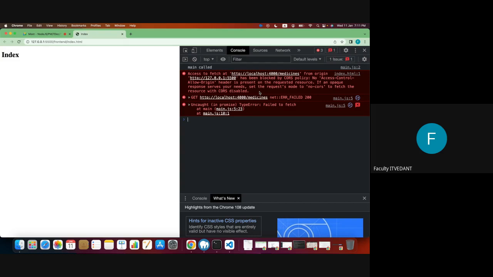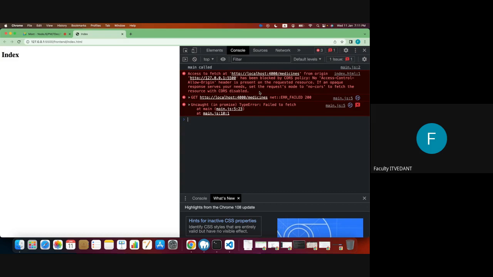On a browser, if you try to access a website or URL with a different domain, which is not your own domain, then the browser doesn't allow that. That's called cross origin. You're trying to call a different origin which is not related to your own origin, and for security purposes this is not allowed.